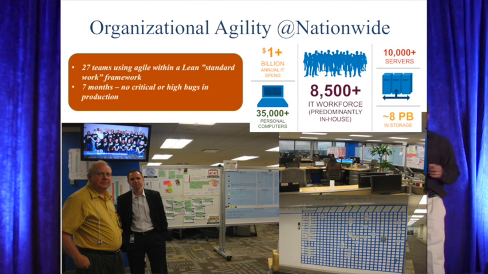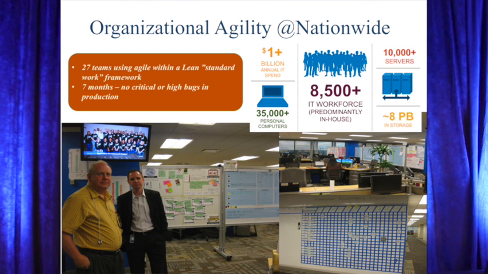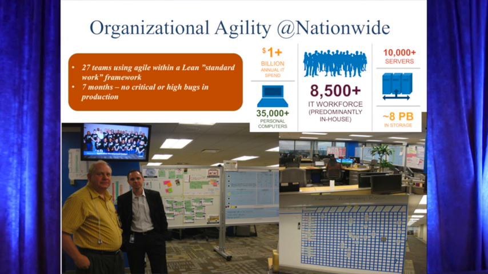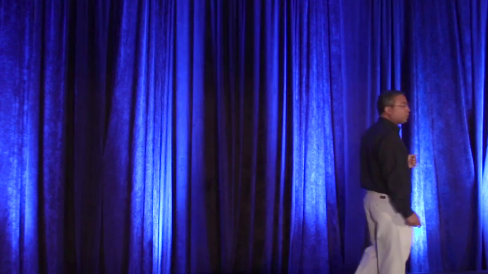So take a look at that slide on the left-hand side on the top. There's one program that went for 7 months. It had 27 teams. 7 months, 27 teams working in parallel on a single program without a single defect in production, Sev 1 or Sev 2 defect. So that level of high quality at the program level gives us an immense amount of speed. You see the rest of the stuff going on in Nationwide. I'm going to come back and talk to you a little more about this. This has been a multi-year journey.